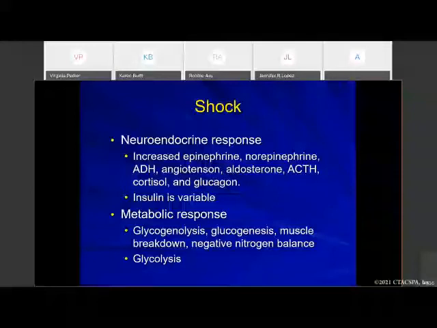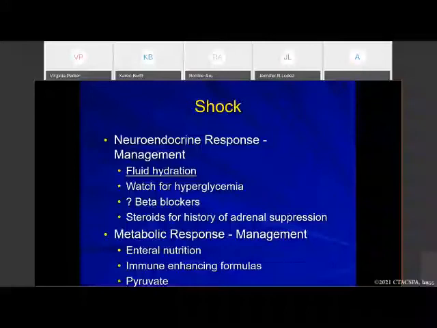These are just things that are listed there, in case you always see some sort of question as to what's elevated during shock, or in someone who's sick, and the metabolic response. So you have all these things there. Not much to say about it. That's just what happens. What do you do? You know, obviously fluid hydration, if someone with distributive shock is seeing decreased perfusion to their organs because their blood pressure is down and they're leaky.